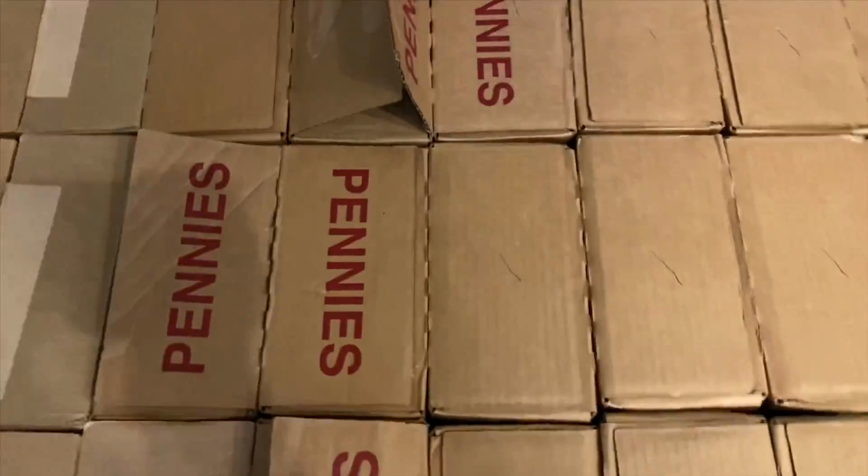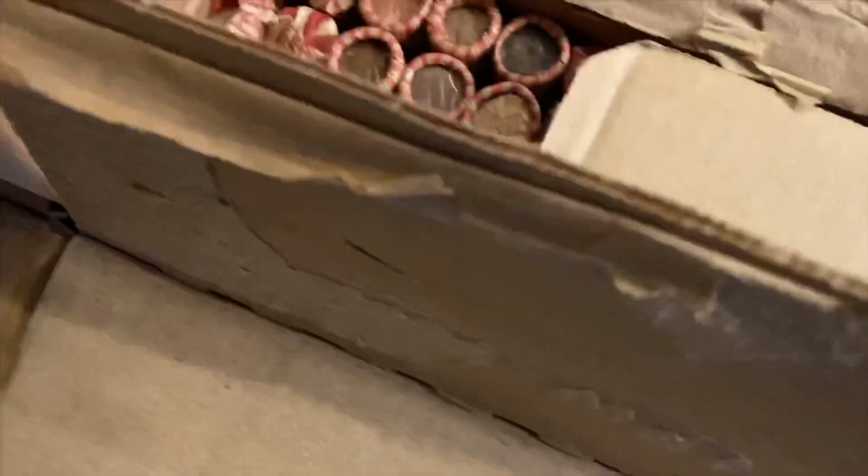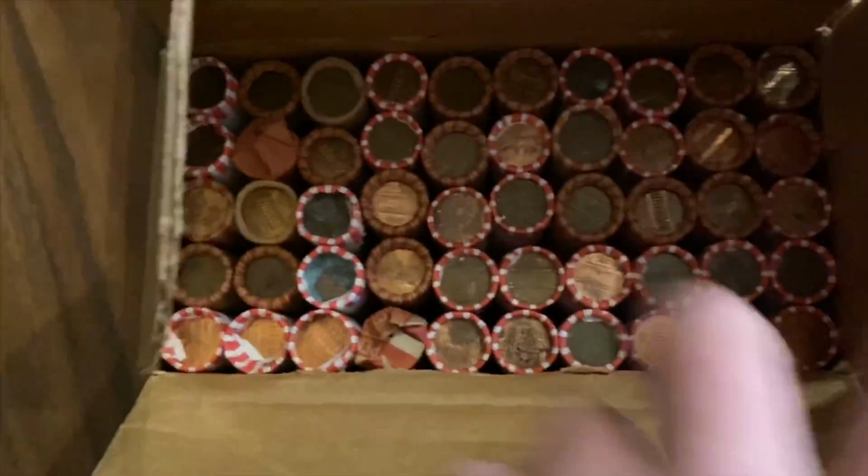So they are all bank wrapped except these. There might be 3 boxes in here that are not, I think, and these are bank wrapped. This one, these are hand wrapped. So 1 box is hand wrapped. 2 boxes is a mix of hand wrapped and bank wrapped, and then these are a mix as well. And this one is also a mix.